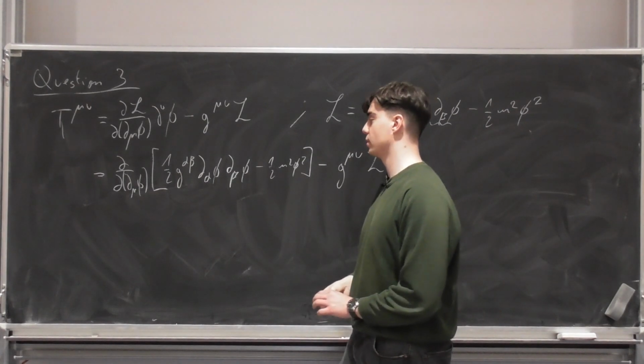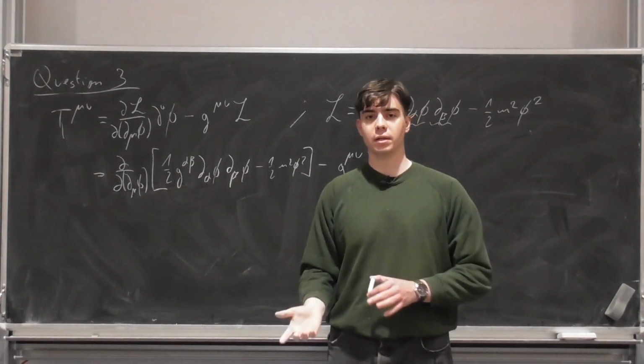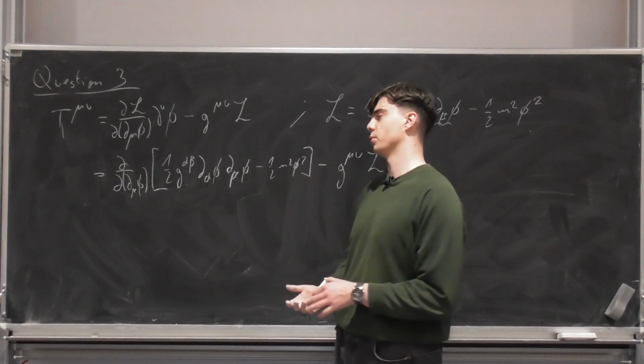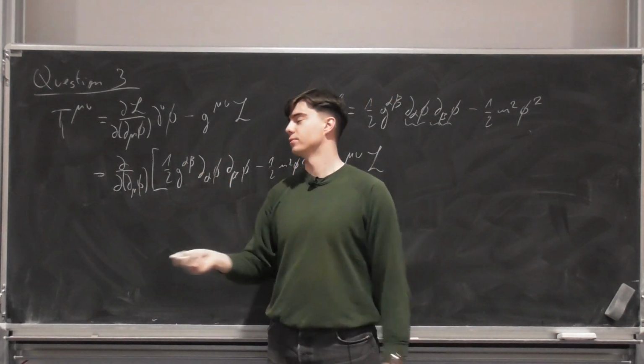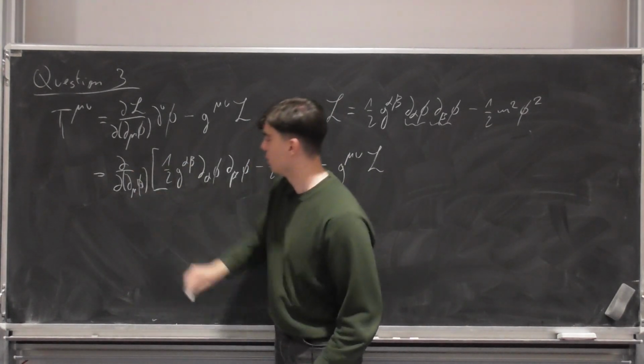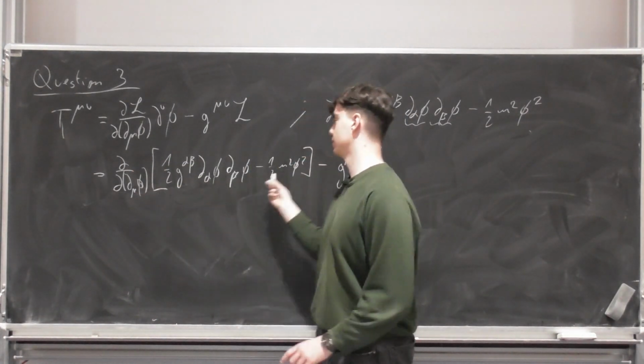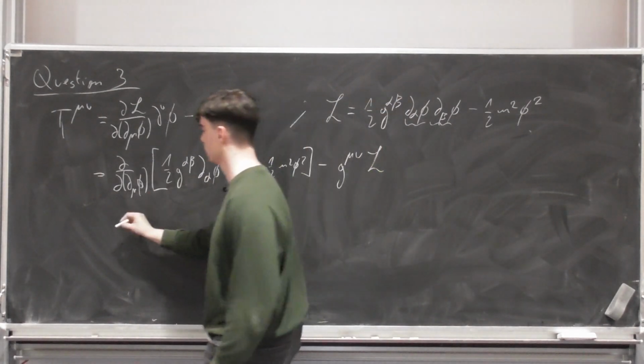So we have to apply the product rule. This term is going to drop out because, just like q and q dot are independent in the discrete Lagrangian formulation, in the field formulation, phi and phi dot, which is just the derivative of phi, are also independent. So this term is going to drop out in the derivative.